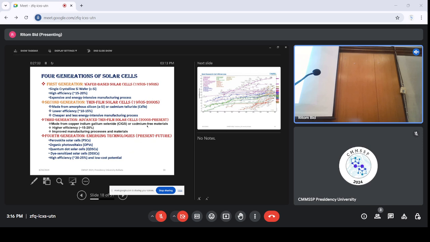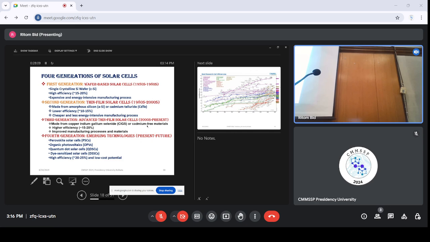Another point is why people are trying to get rid of silicon. Silicon is an indirect band gap material. As I told you, electron-hole pair generation is the fundamental thing. For the indirect band gap case, a phonon is involved. So when they tend to recombine, the excess energy is converted to heat, and that is detrimental for the efficiency. That is why the efficiency is limited, but they are very stable. That is why they are marketable.